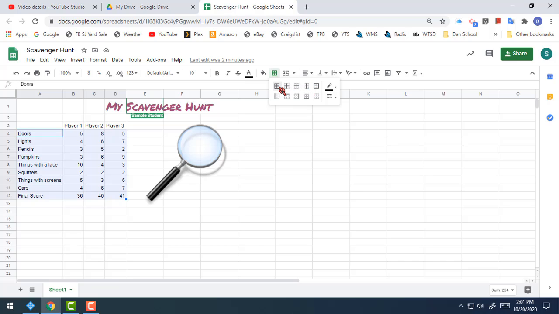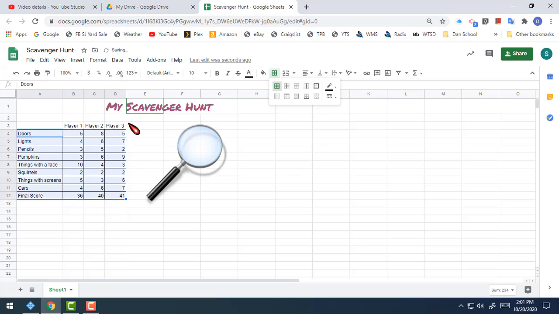We're going to use a couple of them today, but for this, we are going to add all the borders and we're going to leave it a plain black line for this part. And then in a couple minutes, we're going to show how we can do some different things with our borders as well. So for these borders, I want my plain black lines around every cell. I go to this first icon right here, and if I leave my mouse on it, it says all borders. Give it a click, and you'll see it now separated all of those really easy to see in a really plain way.